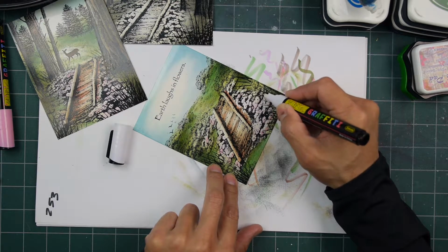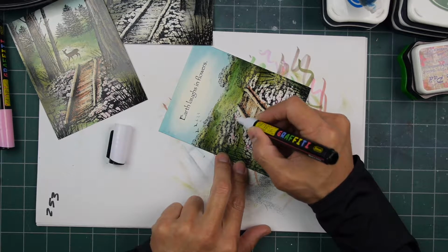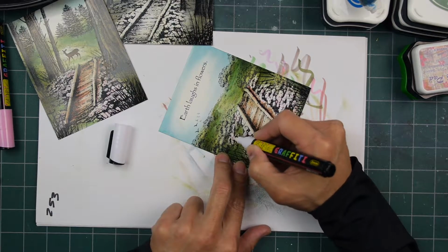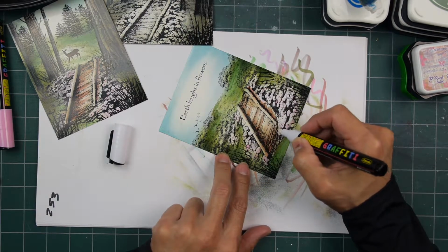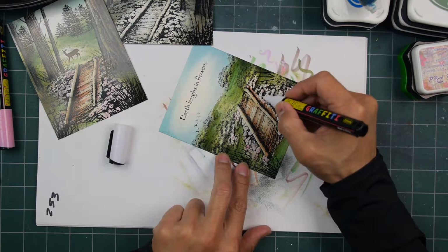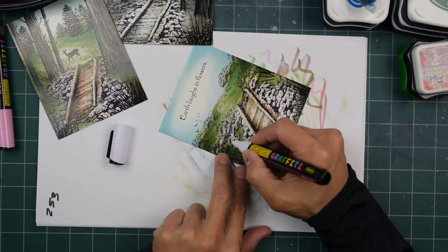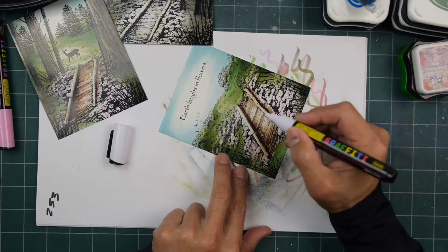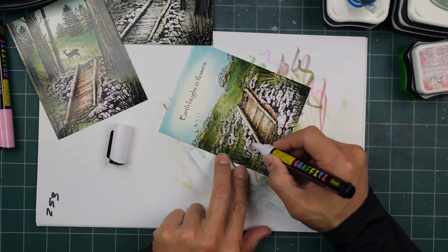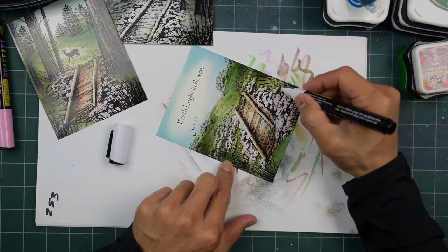I just did a video on translucency, opacity, and transparency, okay? And these pens, as you add this down, they can be pretty opaque if you layer it. But when I put this little white dot down, what I'm getting at is, when this acrylic paint dries, I find that it dries a little bit more transparent, so the colors underneath are going to show through, which can be good.